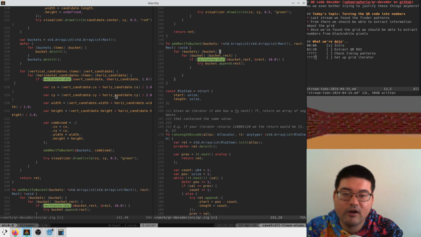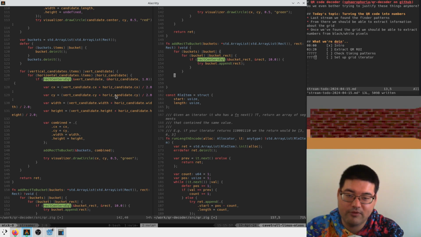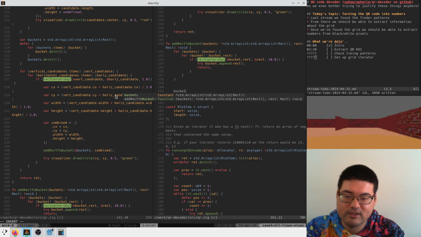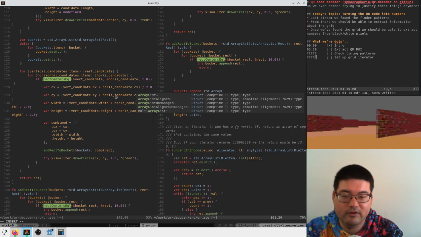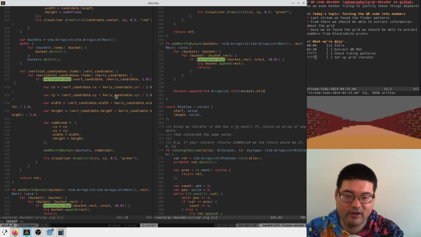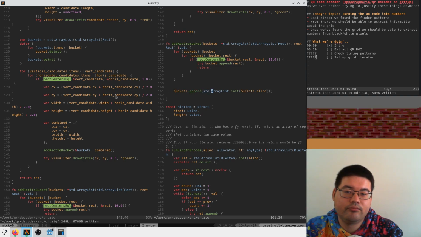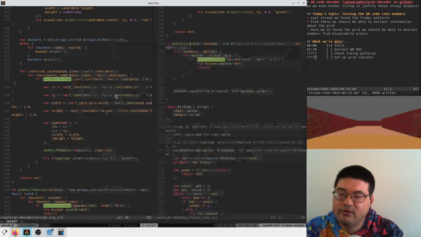It's coming together. Otherwise, we need a new bucket, so here we return. Buckets dot append std array list init, and buckets needs to be initialized with an allocator.